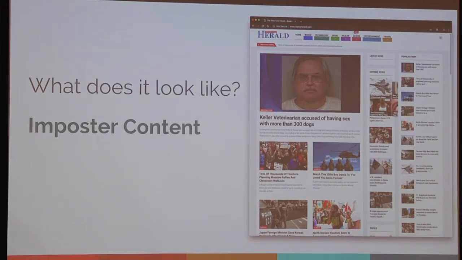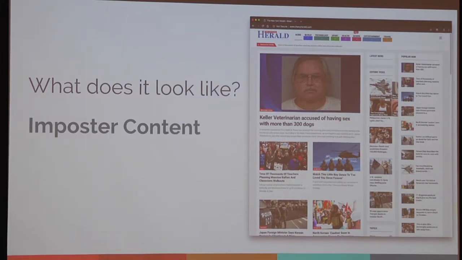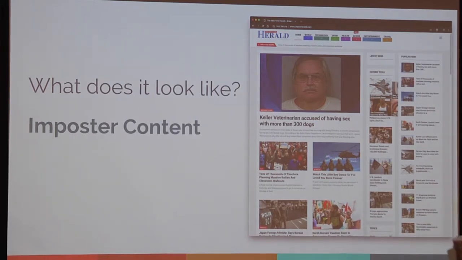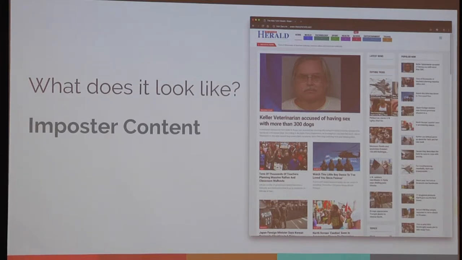Here's another example of imposter content. This is a website called New York Herald — nyherald.com — that appeared about seven days ago. The New York Herald as a publication hasn't been around since the 1930s; it evolved into the New York Daily Herald and then the Herald Tribune. This is not that. This website appeared just a couple of days ago with a random assortment of information, and when you dig deeper, you find that a lot of these stories don't have unique content — several stories have exactly the same text. It's filler content; it might as well be lorem ipsum. But this site appeared and is now sharing stories across social media.